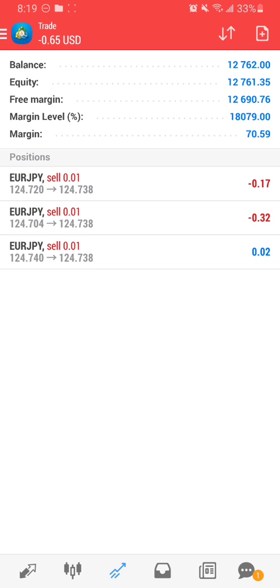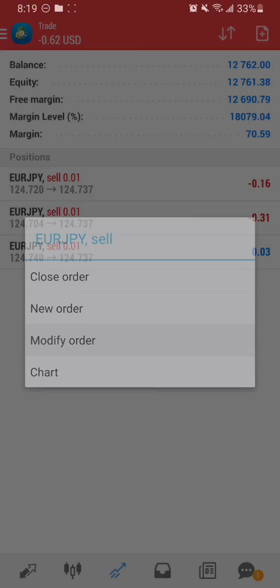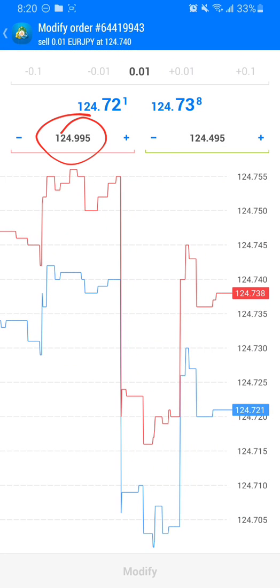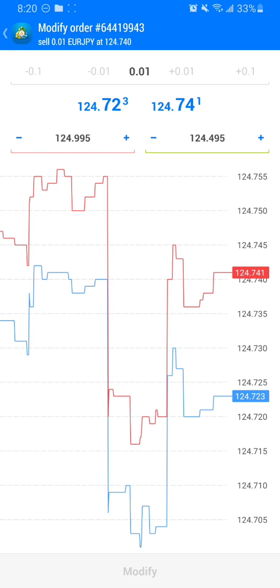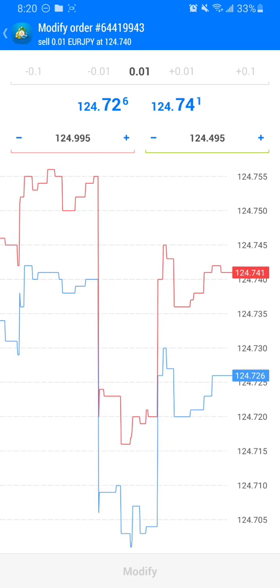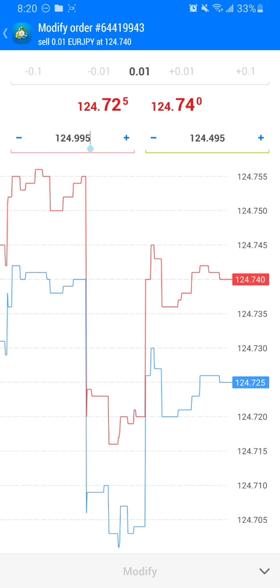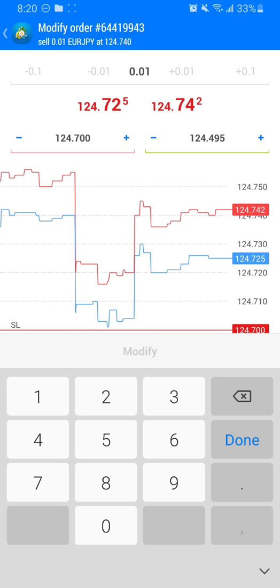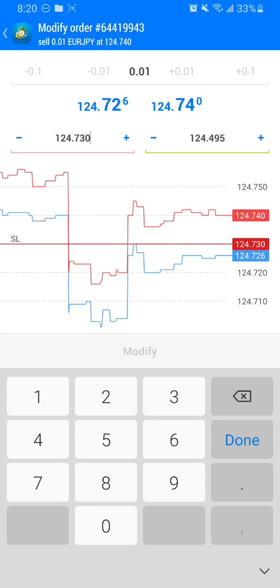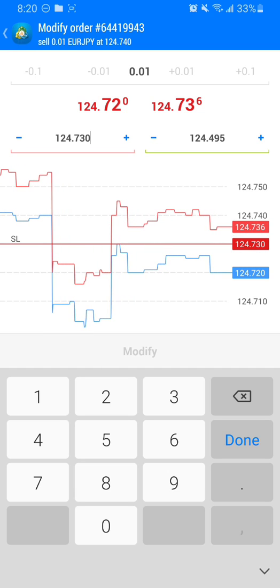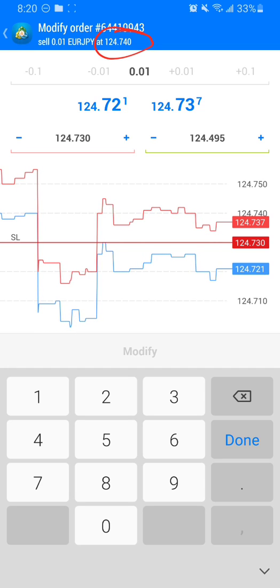So for this example, we can't really do it right now, but what you would do is, if you wanted to place your trade at risk free or break even, you will modify the trade. So if you slide to the left on the trade, you'll get this little pencil icon, or you can hold it down and click on modify order. And here is where you can adjust your stop loss and your take profit. All right. So if this trade was in profit, what I would do is change this number to 730, right? On Android, your entry price would show up here at which you entered this trade.